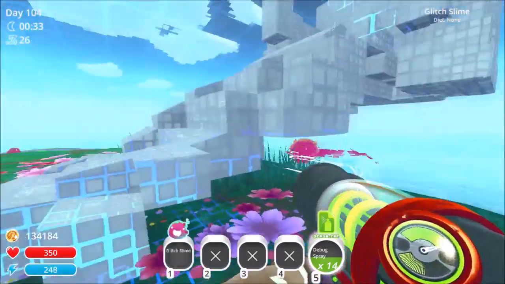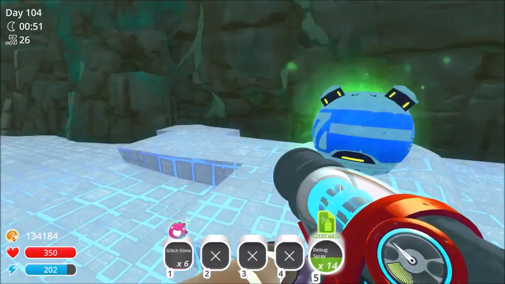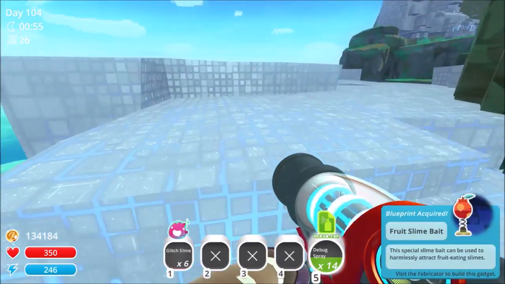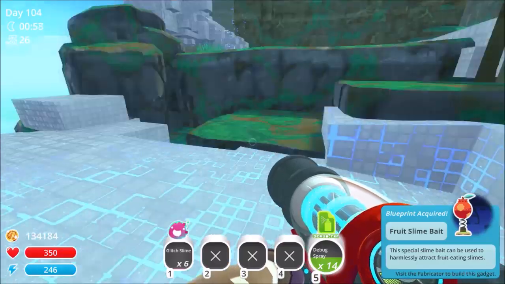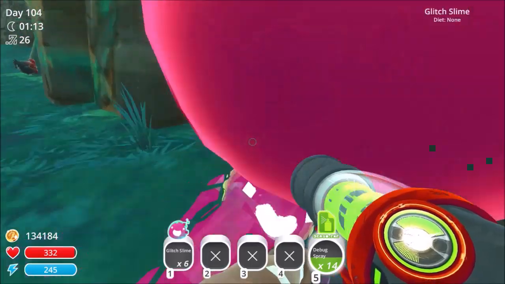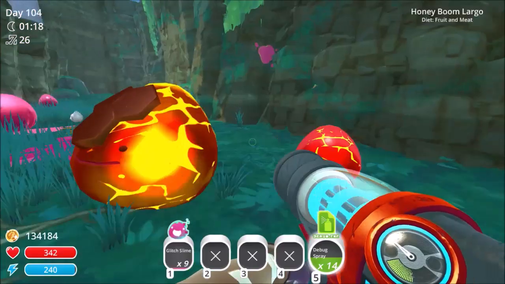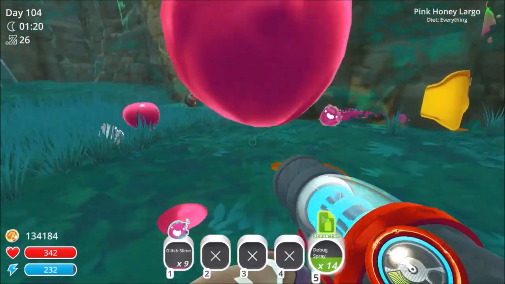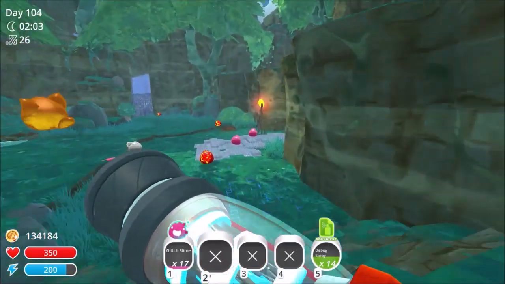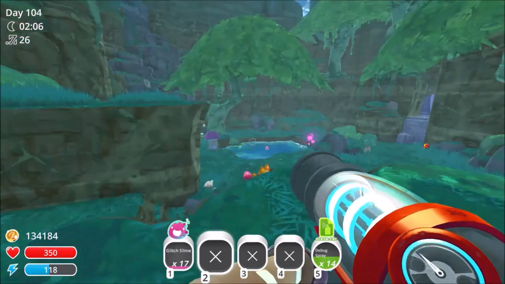Come here, you little buggers. Hey, I didn't even see that there. What's this going to give me? Fruit slime bait. Ah, that's interesting. Hey, get back here. Oh my gosh. These little dudes are everywhere. Where do you go? This is legitimately moments of, huh. And I like that about this.